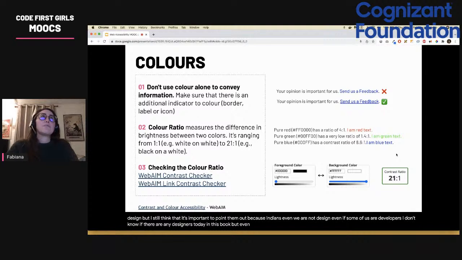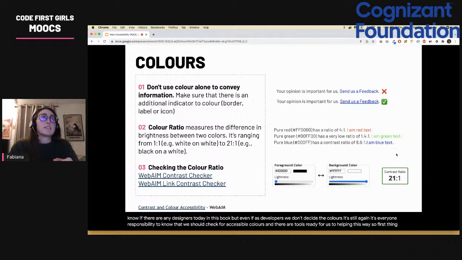But even if as developers we don't decide the colors, it's still everyone's responsibility to know that we should check for accessible colors, and there are tools ready to help us in this way.